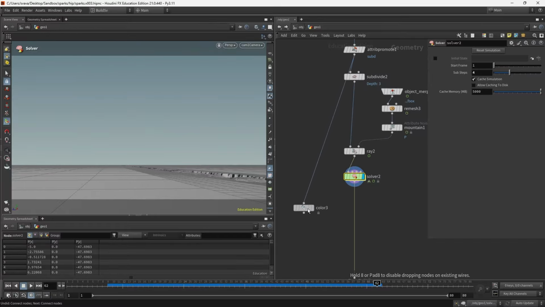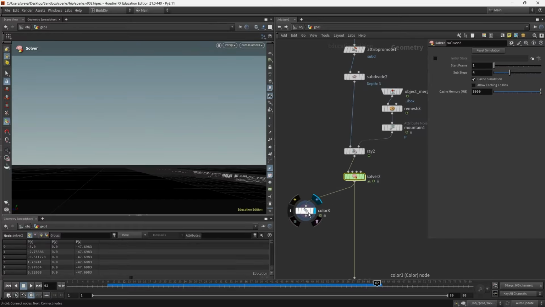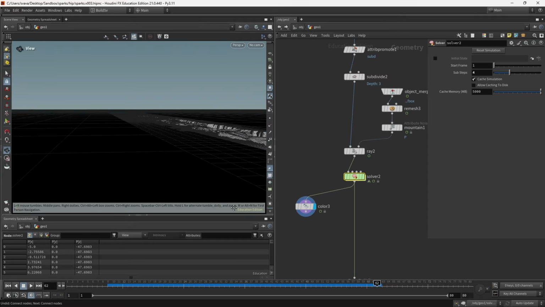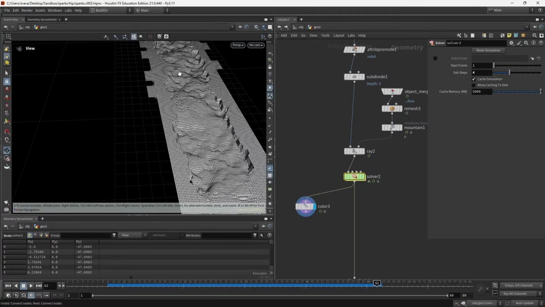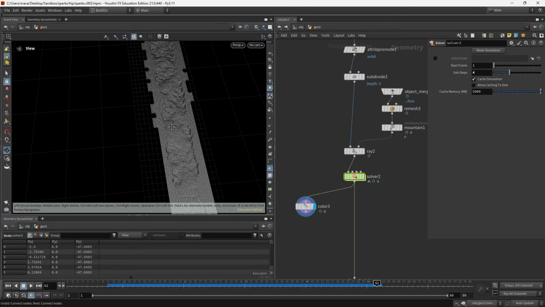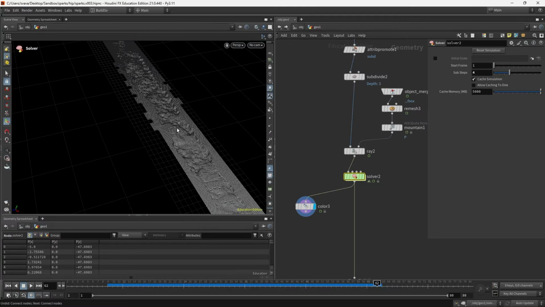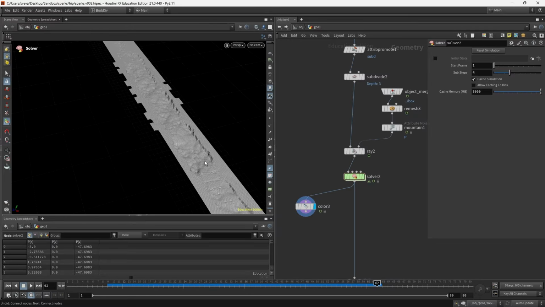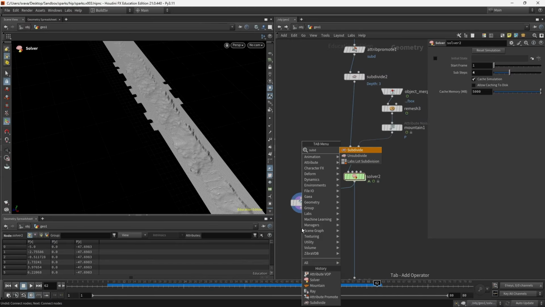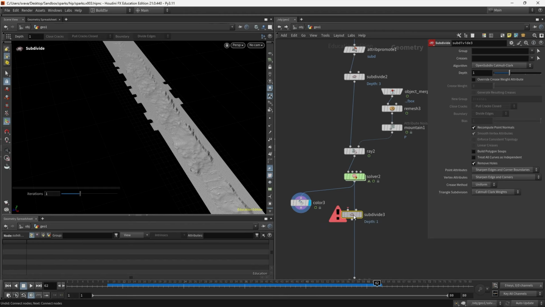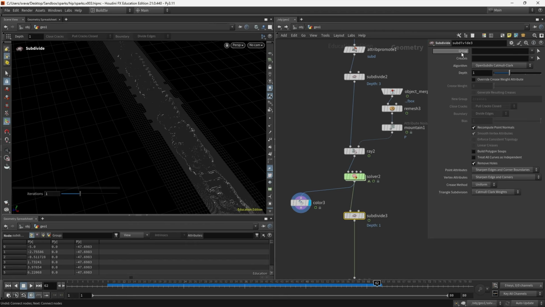We still have the subd attribute. So if you look in here, I think I'm going to use that again to subdivide just this part once more. So I'm going to put down a subdivide node, connect it, and then in group I'm going to say attribute subd is equal to 1.